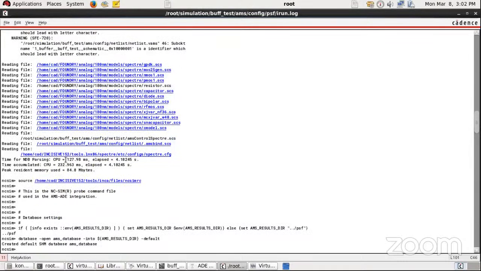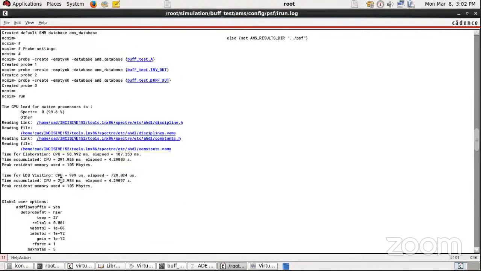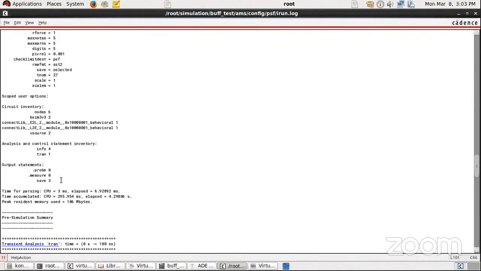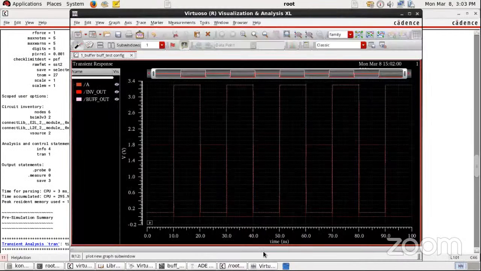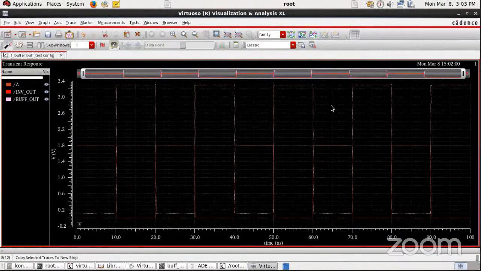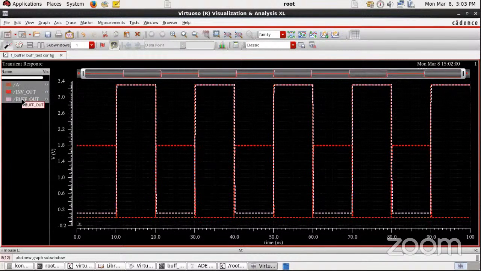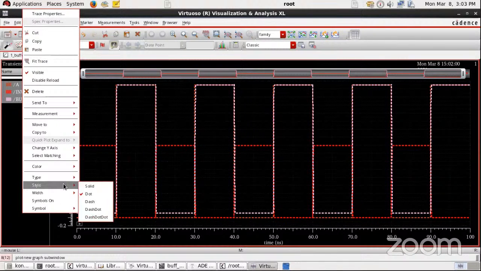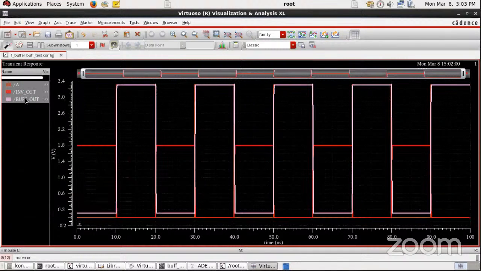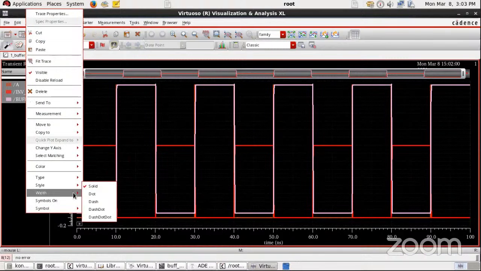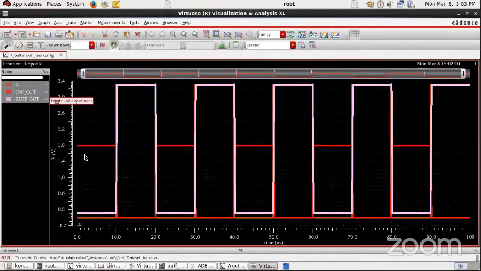Okay. And then we are going through the file. Okay. Library files, that is the SCS file we have chosen, right? So with that SCS file we get these outputs. Okay. And I had asked you a question just before we started the simulation. Okay. So let us change the signal properties. Okay. I'll change the width also.